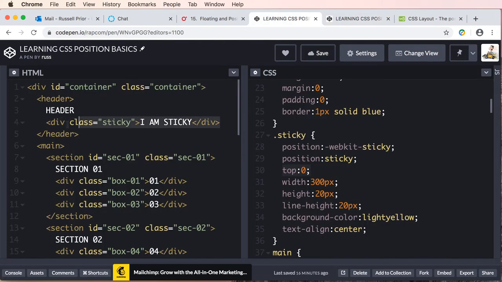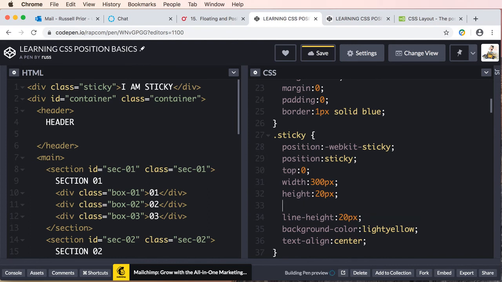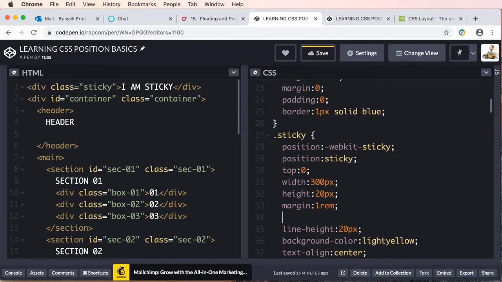Let's copy our element. Matter of fact, let's just cut it, and we'll go above. And I left off, I probably should not have, but after width and height, let's go ahead and add margin, and we'll go 1 rem, and then our padding will be 0, like so. And I'm going to get rid of this light yellow and just go yellow. Okay, so hopefully it'll be a little bit darker. So let's save, and remember, we placed our div up above our container now. We just added a little bit of margin around it to give us some more space, and we changed our color so it's a little easier to see.